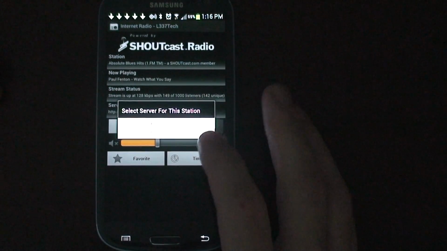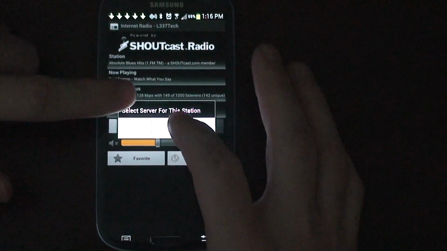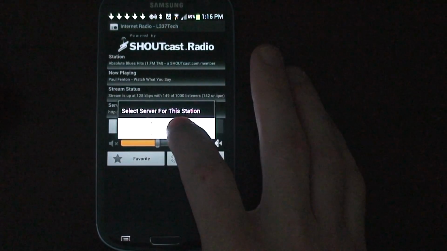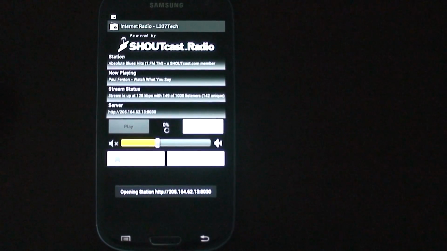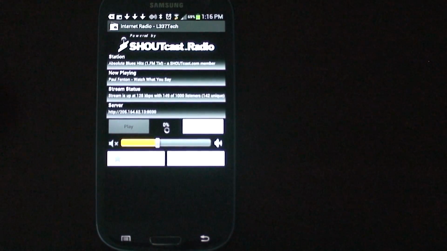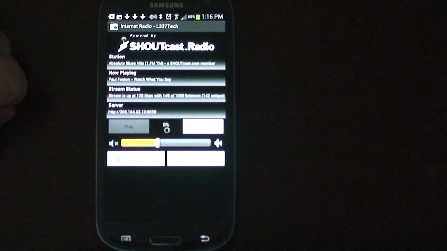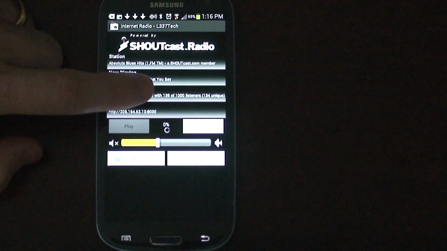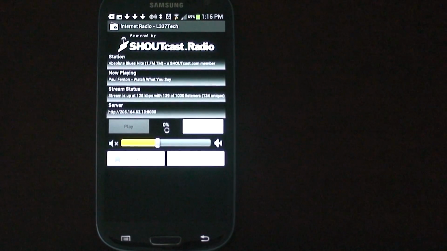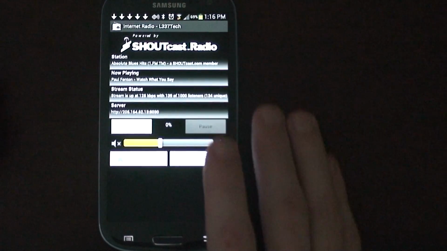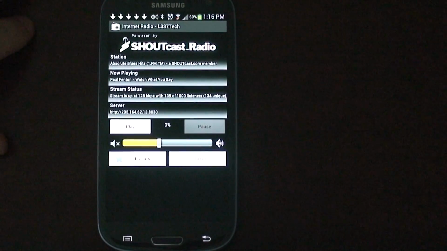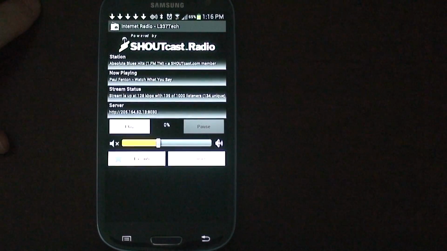This station only has 2 servers. Typically there'll be more than that, but I'm just going to go to a different server just to get on a different server away from all the other users. You can see the last one had 149 of 1,000 users. This one only has 139. So I've gotten on to a lighter server. It's probably going to play better. Anyway, that's always an out if you find some kind of buffering problems and things like that.